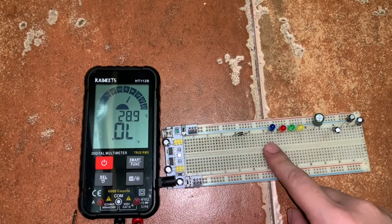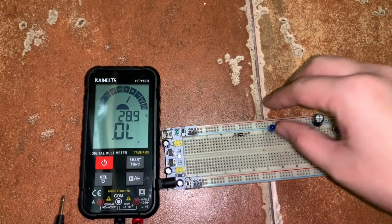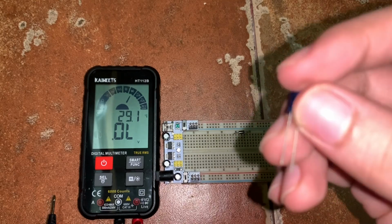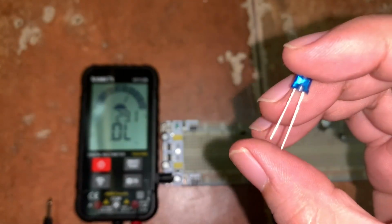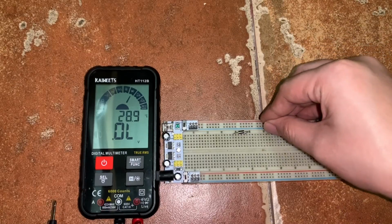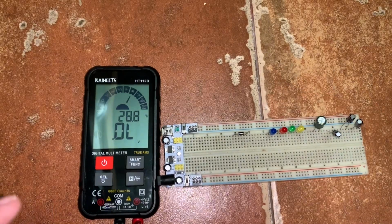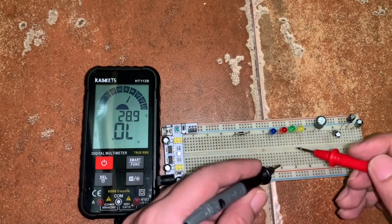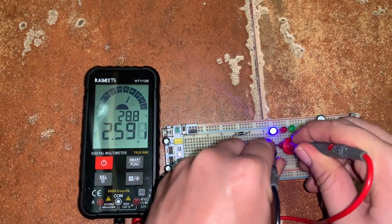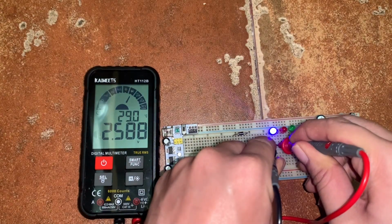So I have here 4 LEDs with different colors: blue, red, green, and yellow. For each LED, we have here the long terminal as the anode and the short terminal as the cathode. So the anode is on the right and the cathode is on the left. Okay, so let's try to measure the voltage drop across these diodes. Let's start with the blue one. Okay, so it lights and it measures around 2.586 volts.